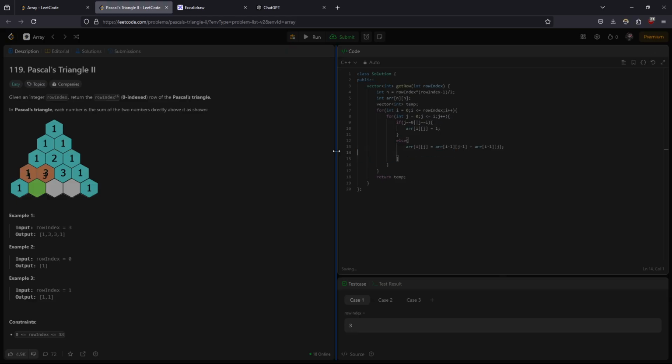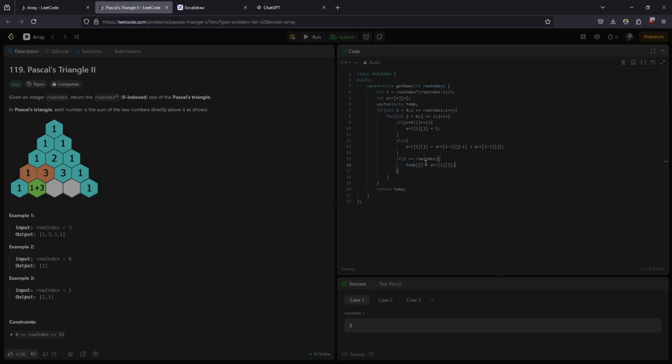For the Pascal triangle, we need to check again: if index i is equal to the last index, or the row index, and only if this condition is true, then we can use temp[j] equals to arr[i][j].